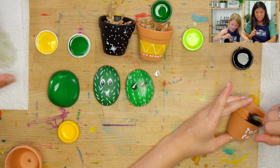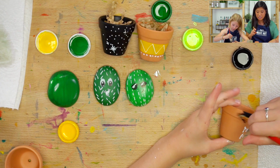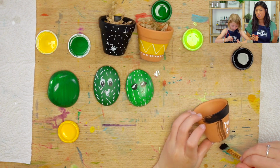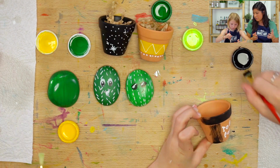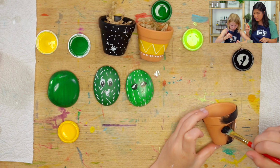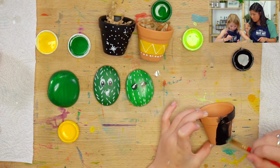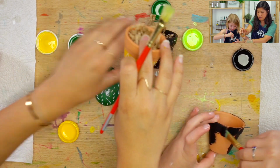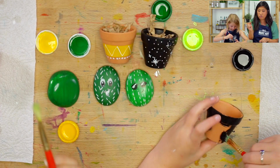I was going to say, if your table can't get paint on it, grab a paper towel or a piece of paper, and then you could paint on that. So that's another option. Okay, so I think Ella, you're going to paint the whole thing? Okay, so I'll do the other one. Ella's going to do this one, and I'm going to show you how you can use this brush.